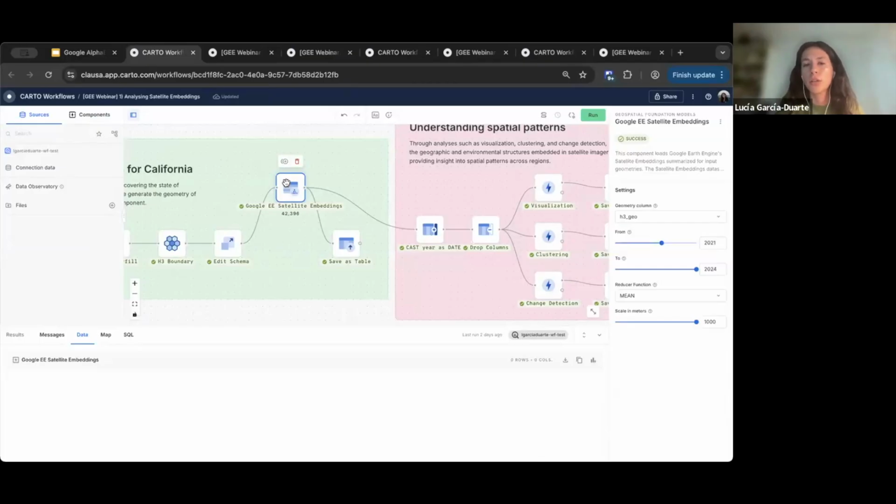So for now, it just supports geometries. This is also a limitation that comes from the fact that we are using Google Earth Engine capabilities to do this, and for now, I don't think other types apart from geometries are supported. But if in the future this is available, we will for sure include that here.